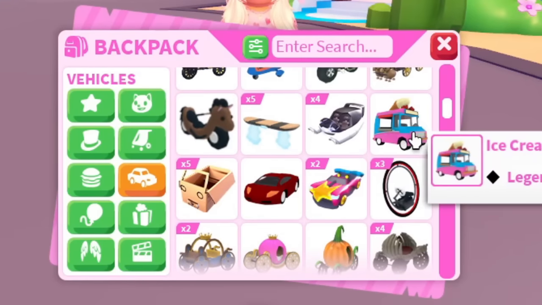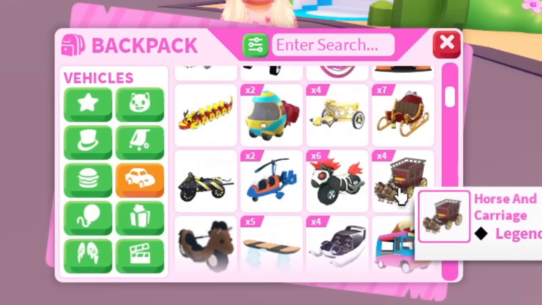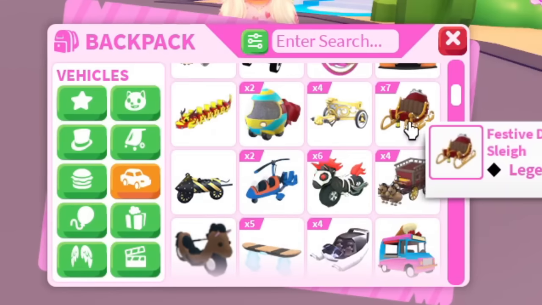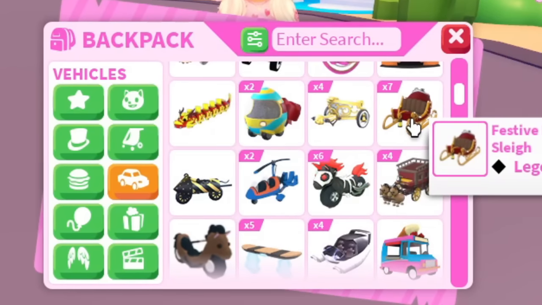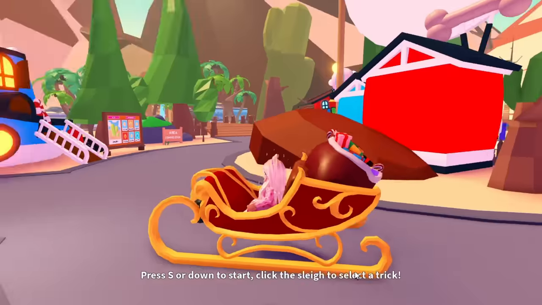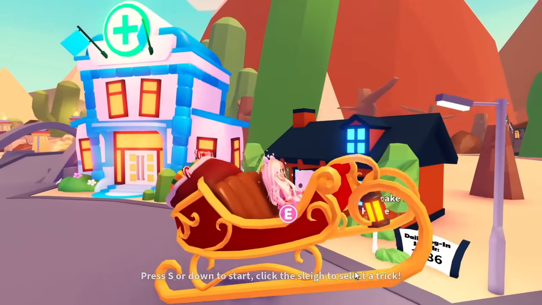Okay, so I'm trying to show you guys everything, but also only show my favorite stuff. We have the horse and carriage. We have the firework cycle from this year. The festive delivery sleigh. I think this was last year. Was this Robux? I genuinely can't remember. I kind of feel like it was. We already have the Santa sleigh. I don't think that we needed this one too.